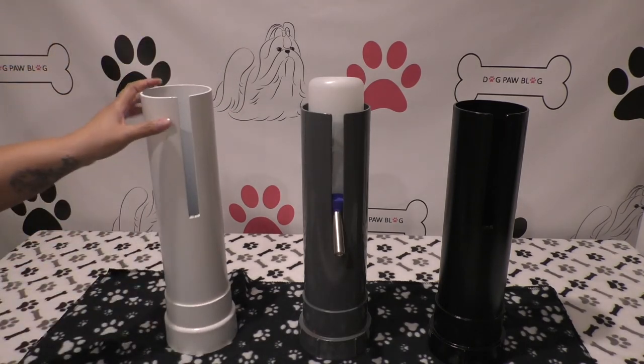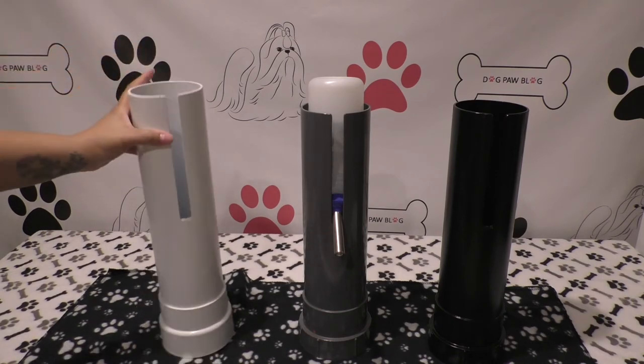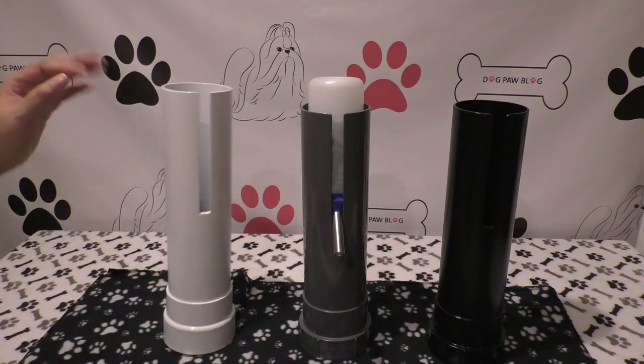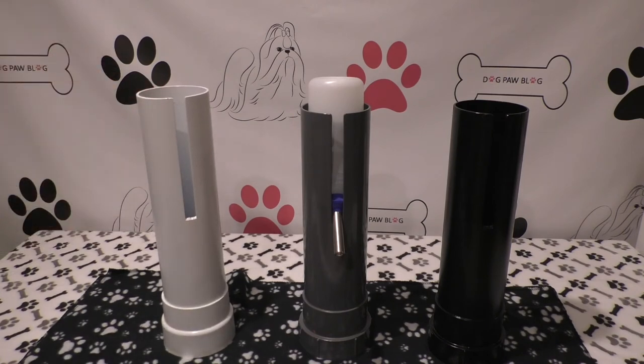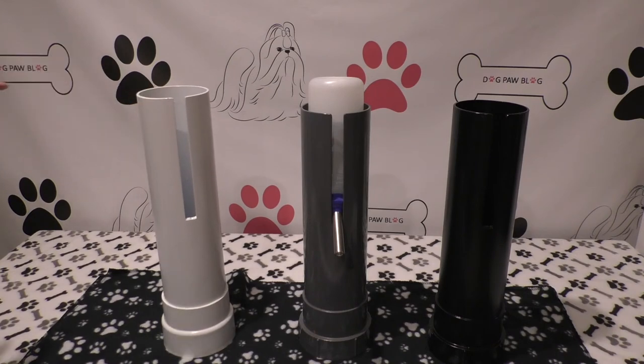So if you are handy you could make one yourself. I just like them. They're really lightweight, and because the base is wider it's harder to knock them over. They won't fall over from just drinking — only if your dog runs into it. They're easy to keep clean, and you can touch up the paint. I painted mine with spray paint, so if you ever want to change the color or they become chipped you can just paint them again.